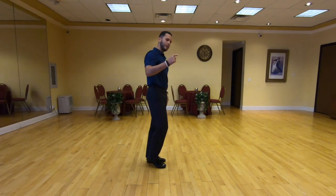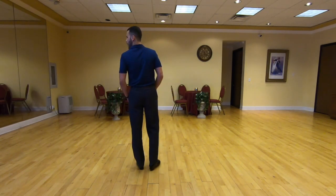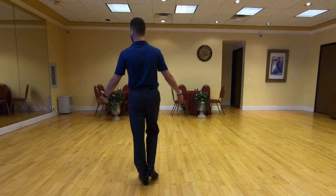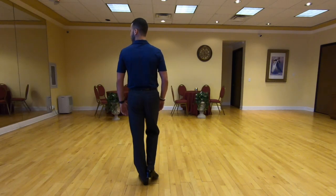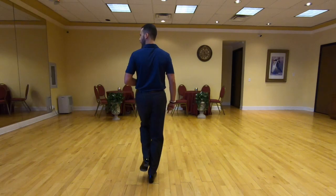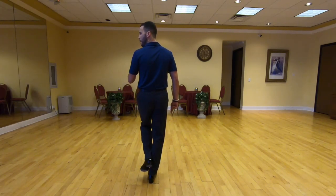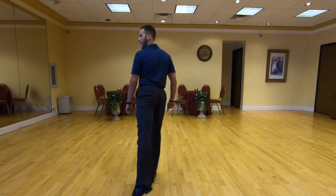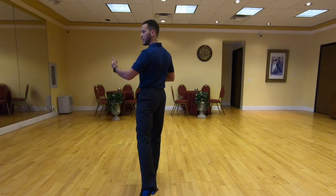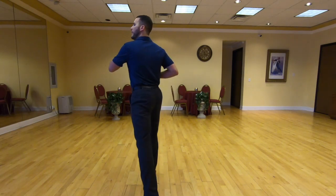So let's start like this. I'm gonna turn around and shift the weight to the left foot, okay? So our weight is 100% over the left foot. Now, what we're gonna do, we're gonna bring the weight over the right foot, one, and now we send the left leg backwards, we kick it out, and we do a replacing action, what we learned in a previous lesson when we shift the weight, and two.